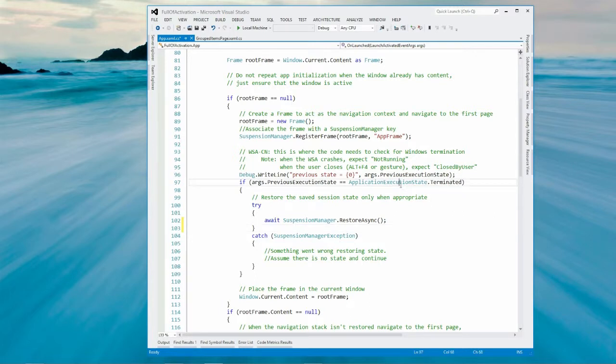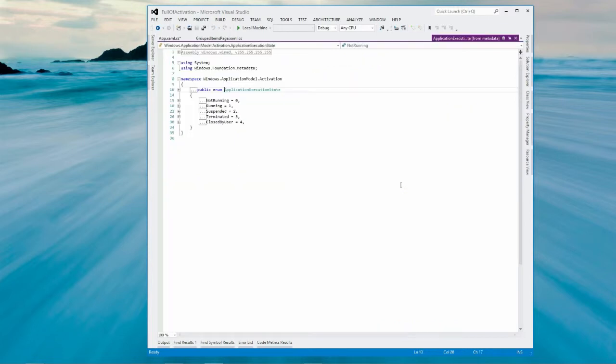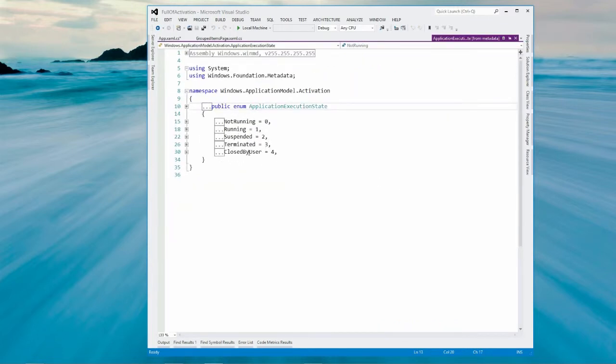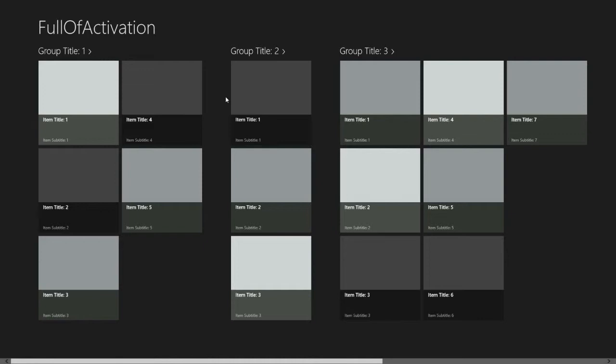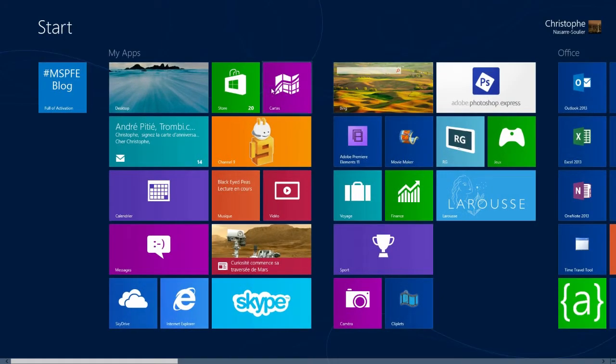If we go back to the other values, we have another one which is easy to understand. It's the close by user. It's a very simple case. If I'm running the application, so I'm doing a Control F5 here, I will run the application and I will close it either with the Alt F4 shortcut or with the gesture, you know, when you bring your mouse on the top of the screen, you see it changes into a tiny hand, you drag it and you drop it to the bottom of the screen, and then it means to Windows, please close the application for me.